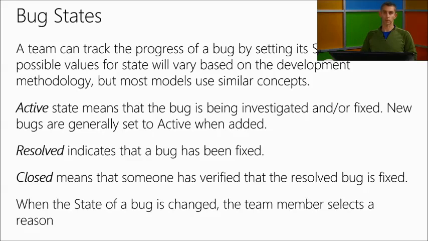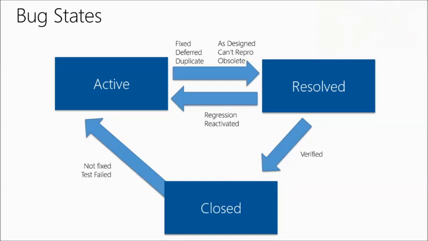The test person's going to do the regression, and they're going to validate the area that it was fixed, and then they've got their choice to either reactivate it if they feel that the fix wasn't sufficient, or just didn't actually fix the issue, or they're going to go ahead and close it, which means that issue is completely resolved and that item's closed out. So take us through the bug state diagram that we have here. We talked about active, we talked about resolve, we talked about closed.